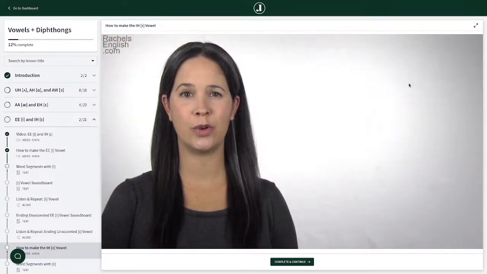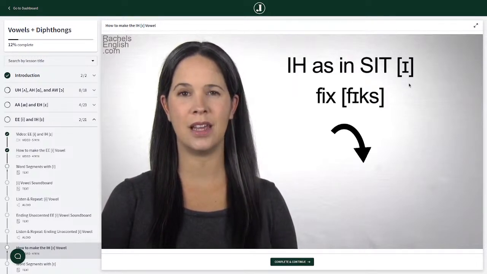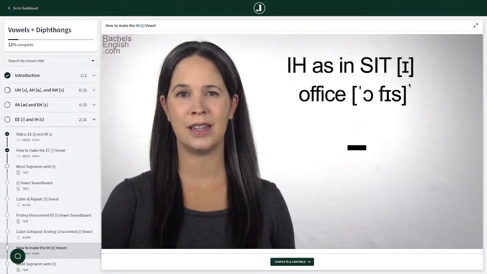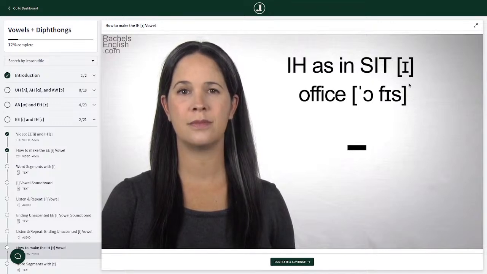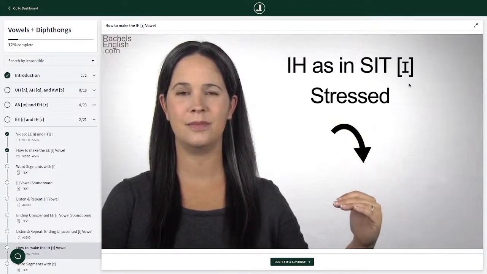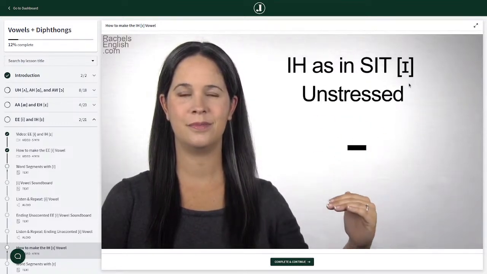Unstressed vowels are shorter, so there isn't as much time to make the full mouth position. Stressed I, fix, I. Unstressed I, office, I.